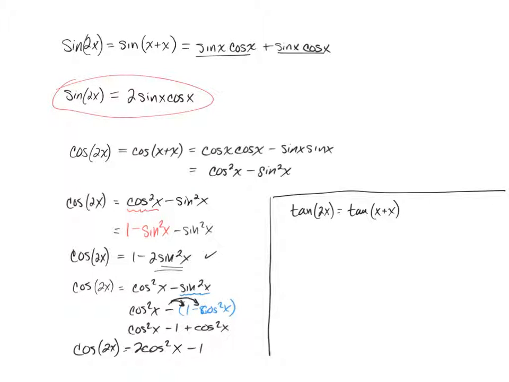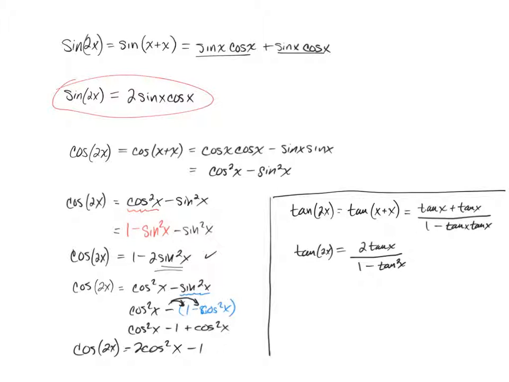Okay, not to be forgotten, we have the tangent of 2x also, which can be dealt with by just using the sine of 2x over the cosine of 2x. But for its own sake, working in tangents, we can use the tangent of a sum, which is tangent of the first plus tangent of the second angle over 1 minus the product of the tangent of the first angle and the tangent of the second angle. So simplifying that, the numerator is simply 2 tangent of x, and the denominator is 1 minus tangent times tangent, which is tangent squared. So if we ever need tangent of 2x, we can go there.